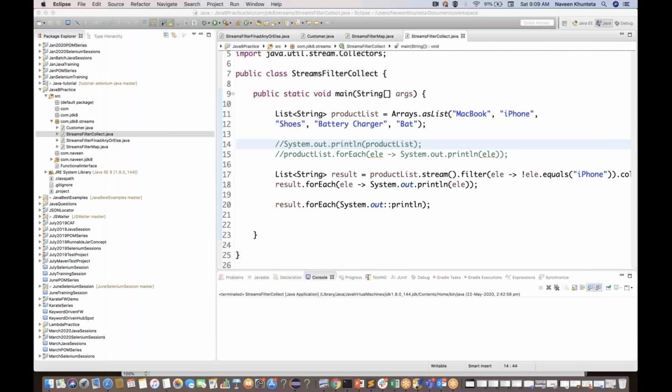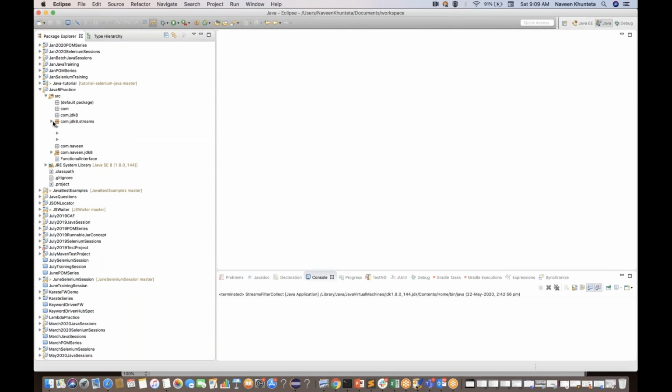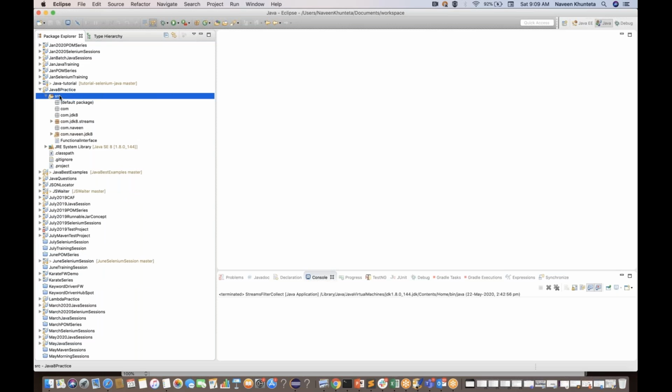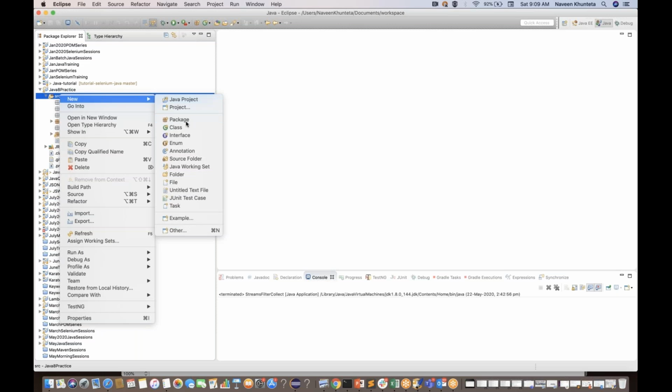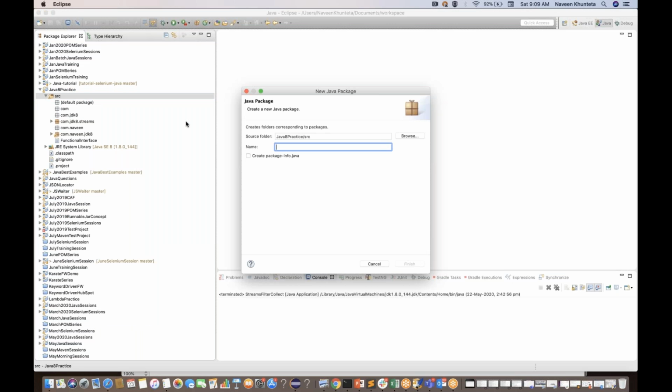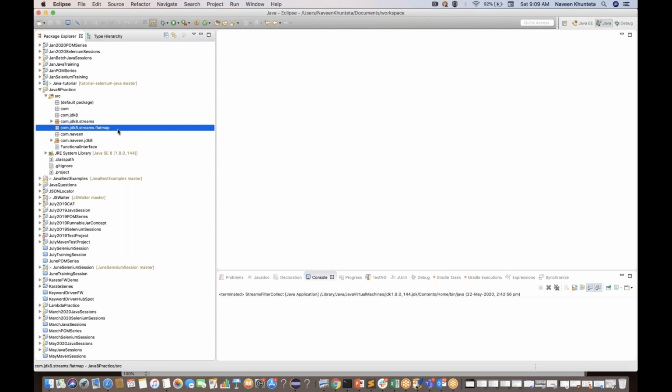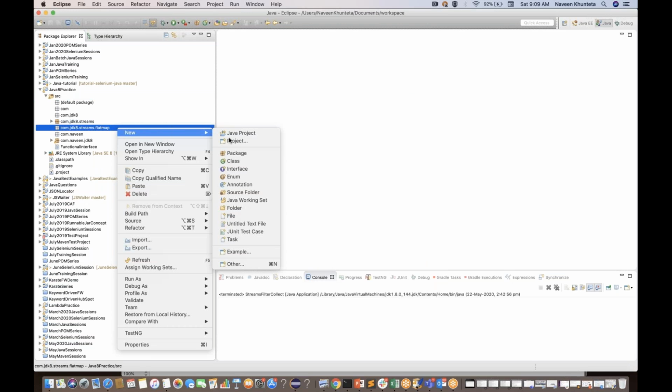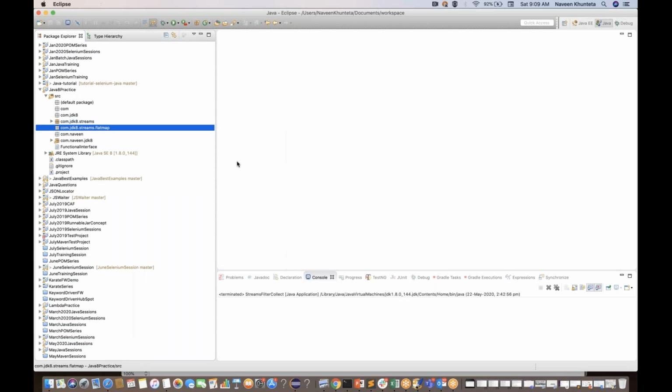Let me close all these things, and let me create a separate package for that. The package name this time I'm going to create is com.jdk8.streams.flatmap, and I'm going to create a class.